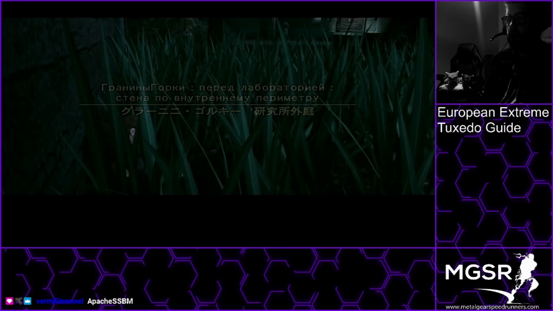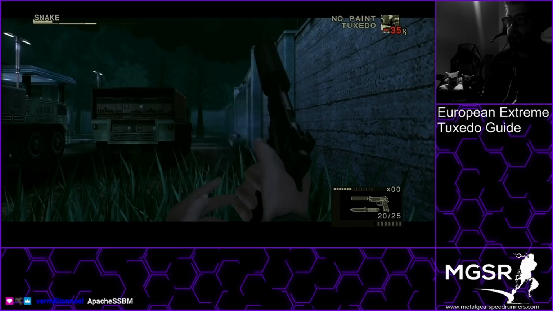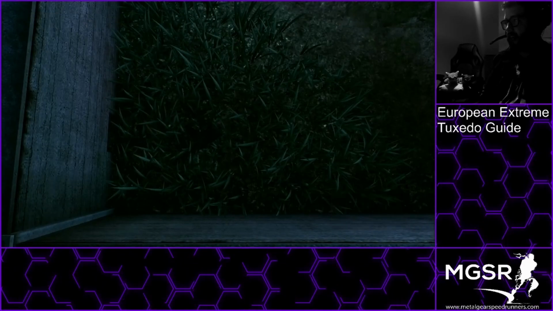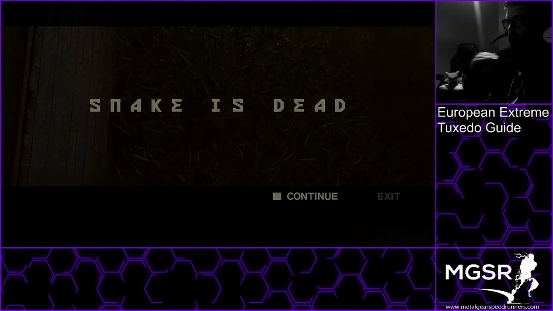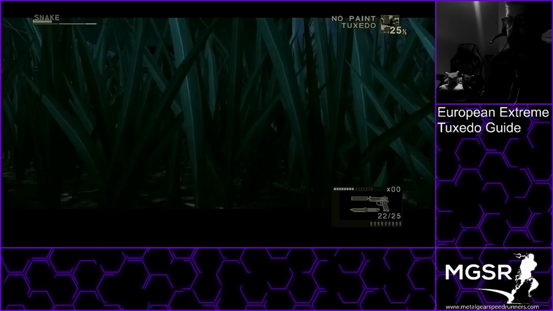Snake will start this room in a crawl. Just hold X to stand up, hold your gun out, R1, and it should instantly headshot that guard, but I did it slow, so you have to be fast. You just hold X to stand up, hold the gun out, go into first person, and you're on the right level to headshot the guard in front of you straight away. You do need to get rid of this guard, so it is important.